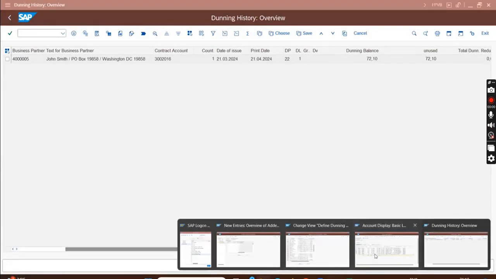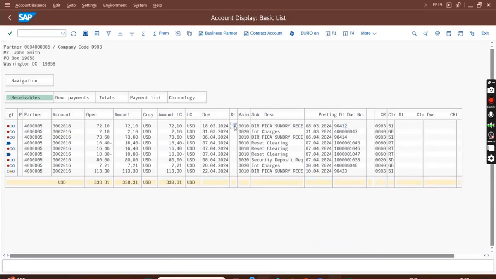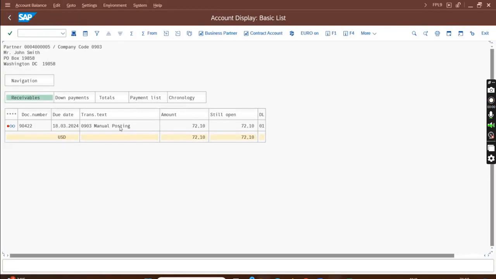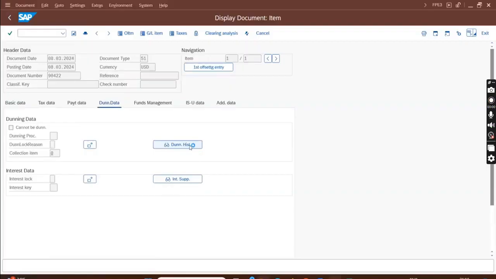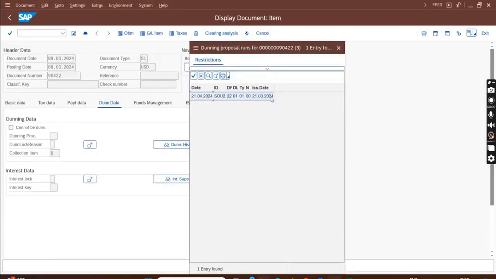Now here in FPL9, in the Dunning level field, it will be 1 because only this document has reached Dunning level 01. Okay, because the rest are not done yet. So hit the refresh. Okay, and I'll do due date wise ascending again. So this document has reached Dunning level 01. Also, if I enter, I will also see in the Dunning data a Dunning history. From the Dunning history, I'll see that it has reached Dunning. Okay, in this data ID, in this run ID, the Dunning has happened. Dunning procedure, Dunning level, and so on.